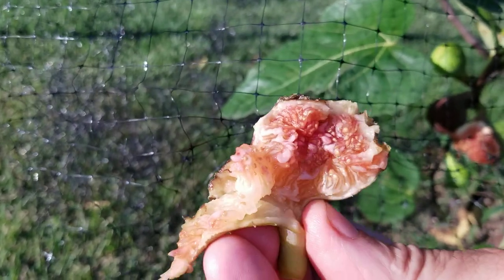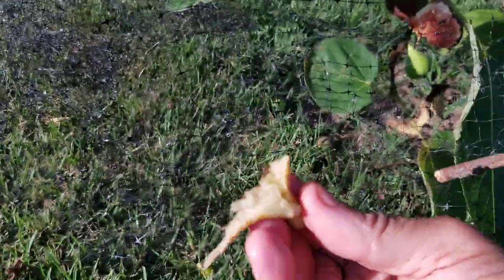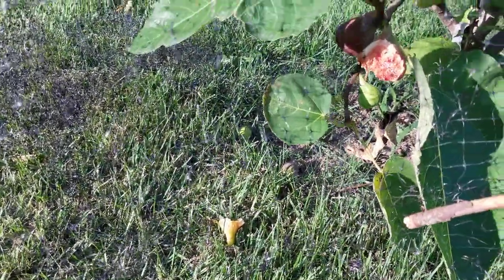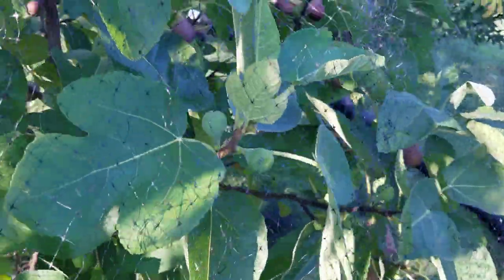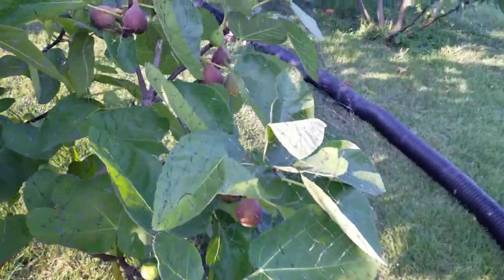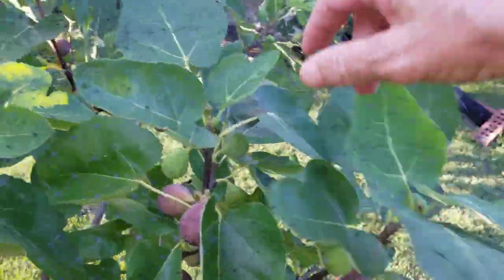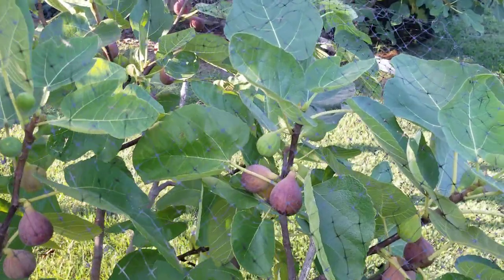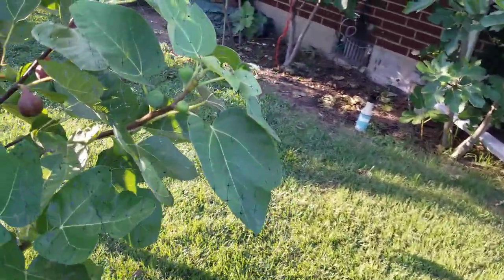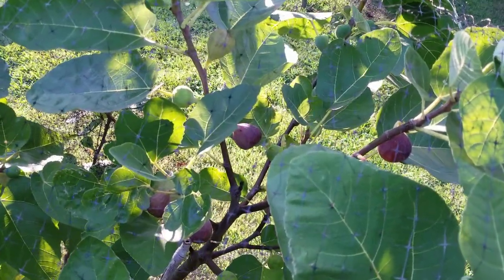I won't remove this from my collection — I have plenty of room. I just want to give a fair representation based on my experience. I have three of these in the ground, actually: two on this property and one on another property in Virginia. It's always the same — it's a good grower, it produces a lot of fruit, and I'm impressed with the cultivar. But it's just not that satisfying as far as taste to me.